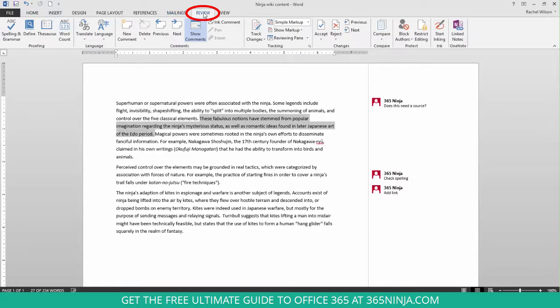Go to the Review tab and click New Comment. Now I have a field that pops up and I can type in my comment text. There's no save button or anything like that for comments. It's just automatically added. So if I click away, you can see that the comment stays. Now, when I hover over that comment, the highlight comes up to show what text I'm commenting on.